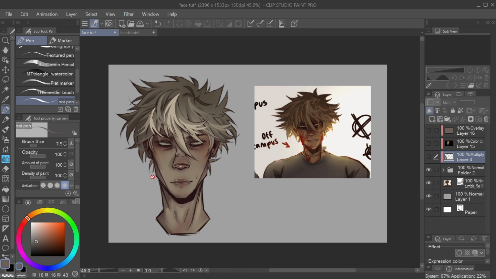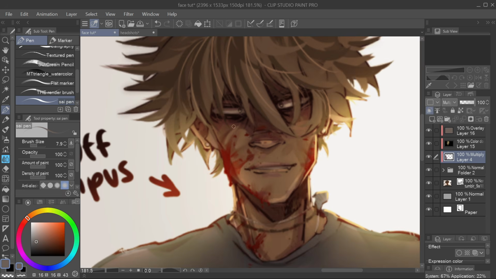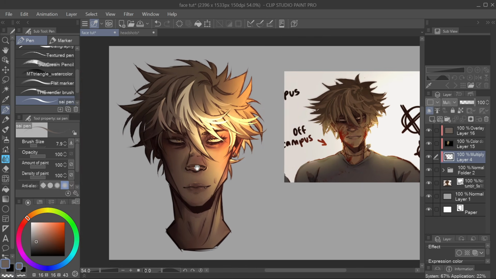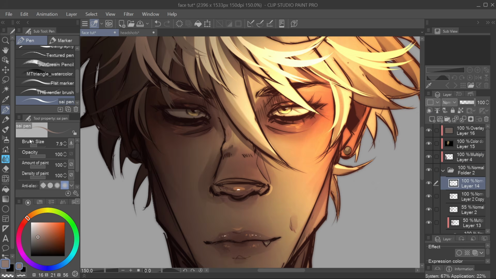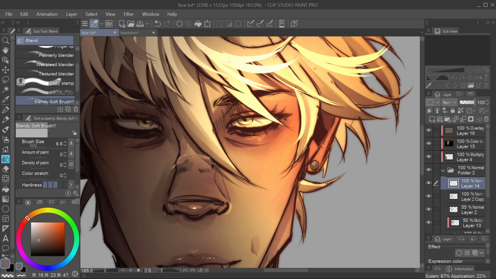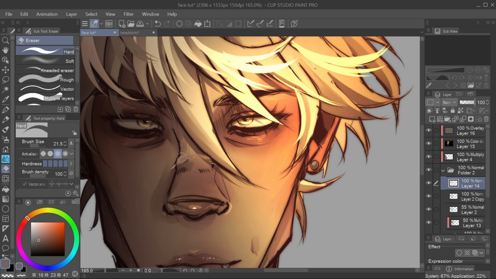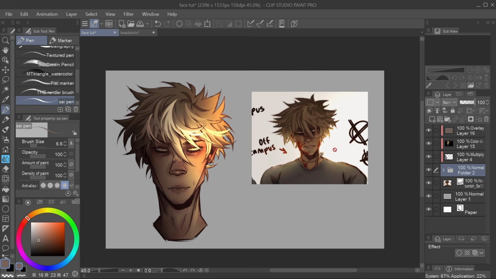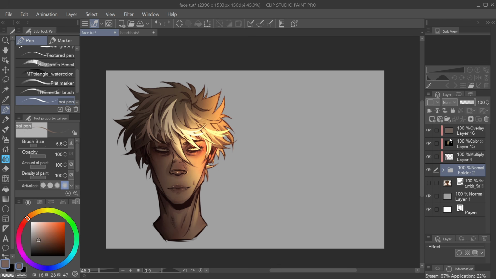So basically this is our before, and then you add all of that stuff on top, and this is our after, and I just think it looks a lot better. I forgot the little scar on Blair's nose, but don't fret. We can choose a little scar color, go back to our folder, and quickly add that in right over the tippy top of his nose here. Can't forget the scars, obviously. Blend it out a little bit, make it a little less crazy style. I could add some blood splatter maybe, but I think I will just end up leaving it.